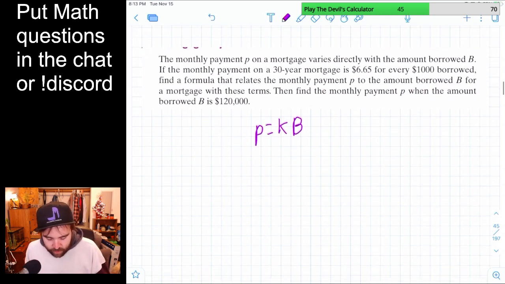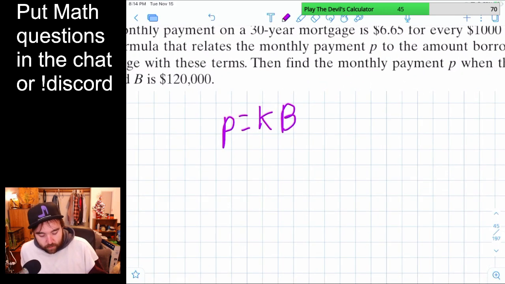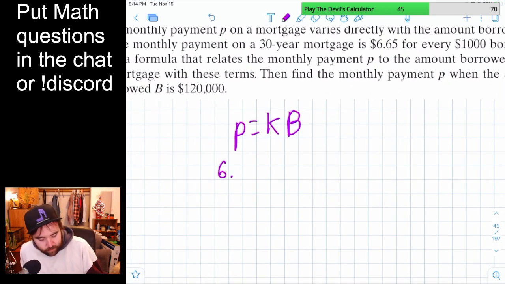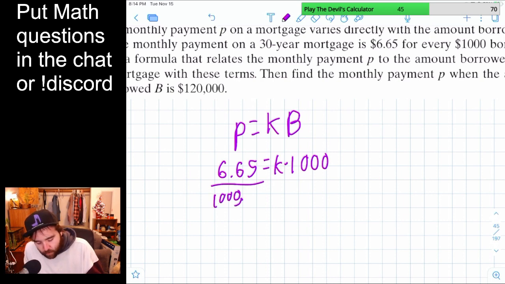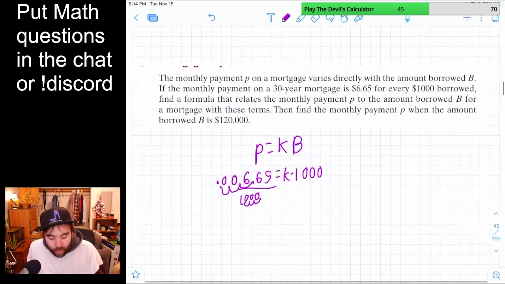So that makes sense. So then they tell us that if a monthly payment on a 30-year mortgage is $6.65 for every $1,000 borrowed, okay? So they tell us there, this is just like an SAT question we were doing last night. So 6.65 equals K when you borrow $1,000, K times 1,000. So now we can solve for K because we just have to divide by 1,000. So how is that? 1, 2, 3, 1, 2, 3, dot 0, 0.